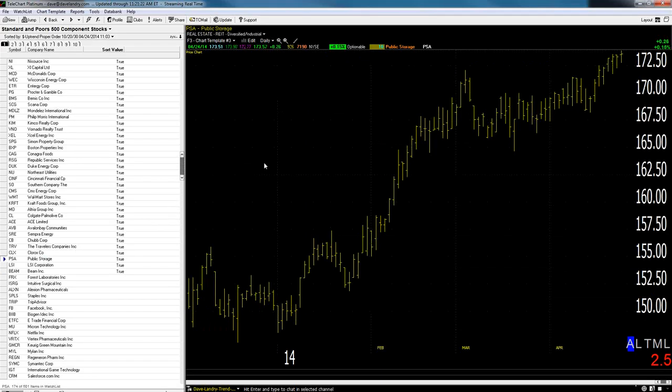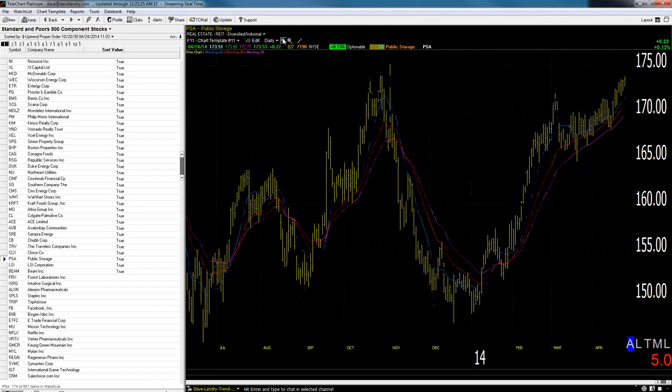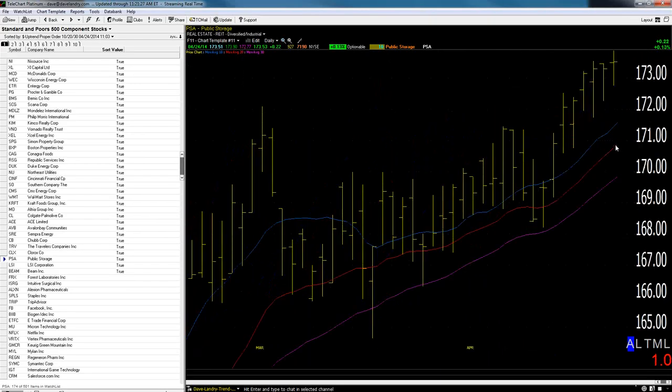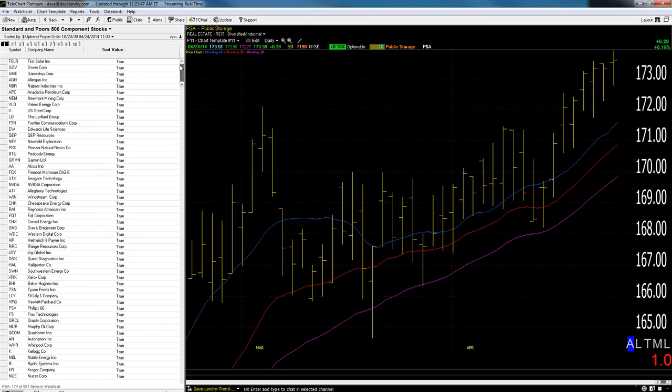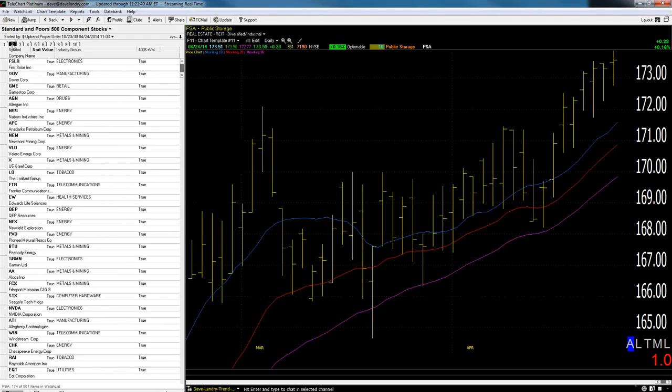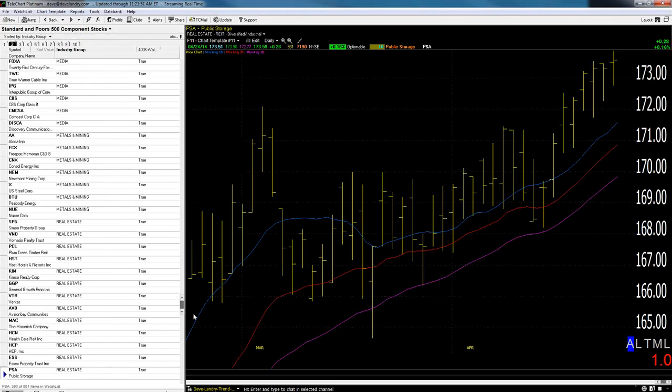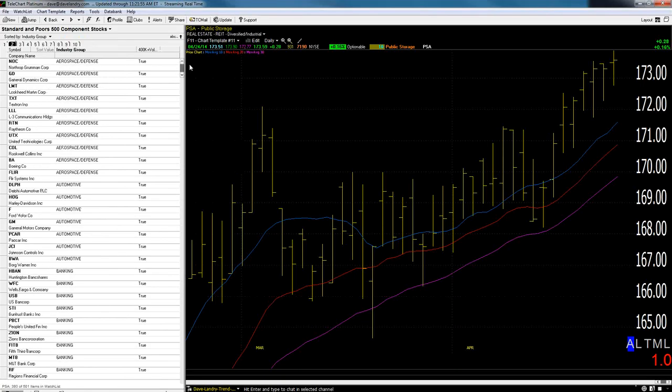So only one-third of the stocks in the S&P 500 are actually in uptrends based on that metric. And that metric, again, is that the moving averages, the 10 is greater than the 20, and the 20 is greater than the 30: 20 EMA, 30 EMA, and 10 simple. So based on this metric, only one-third of the stocks in the S&P are in uptrends, 70% are not. So that in and of itself should tell you that something is going on with the market.